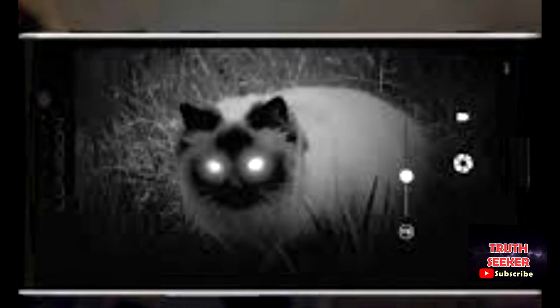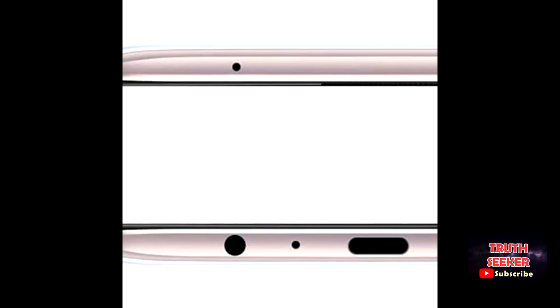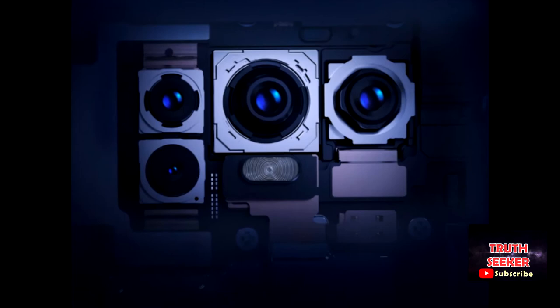Show your fashion code with its trendy design. Vivo V19 Neo's rear camera matrix features unique geometric symmetry with a retro-style design, inspired by compact cameras. Four cameras sit within a rectangle's elegant rounded corners like a code waiting to be deciphered. Brilliant colors and a glossy finish complete its trendy look.